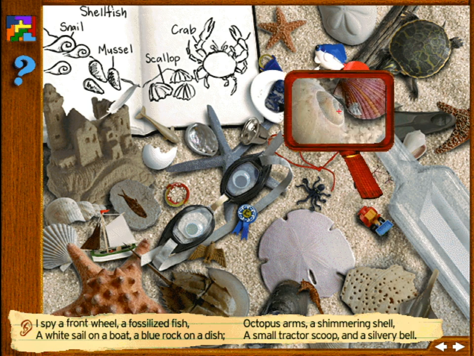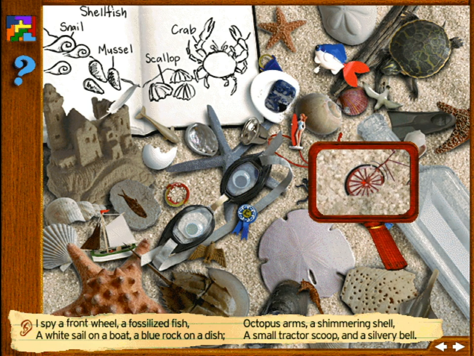I spy a front wheel, a fossilized fish, a white sail on a boat, a blue rock on a dish, octopus arms, a shimmering shell, a small tractor scoop, and a silvery bell.